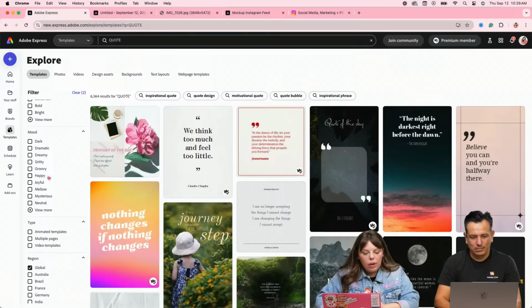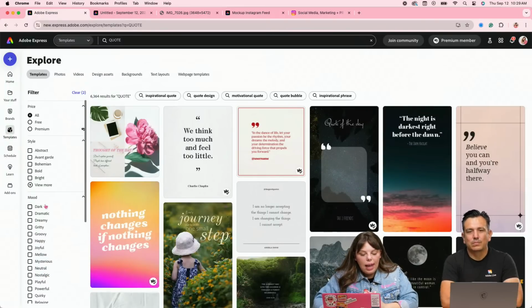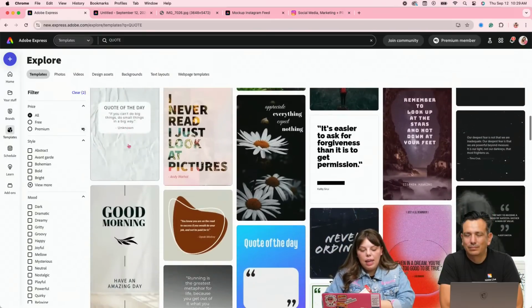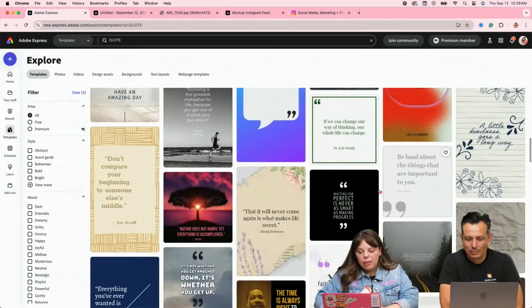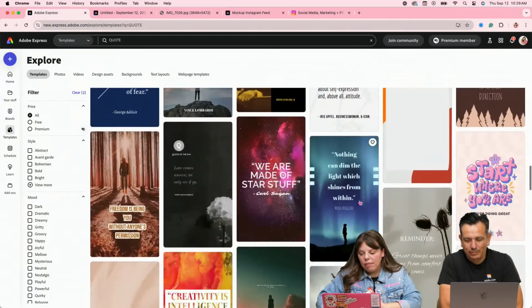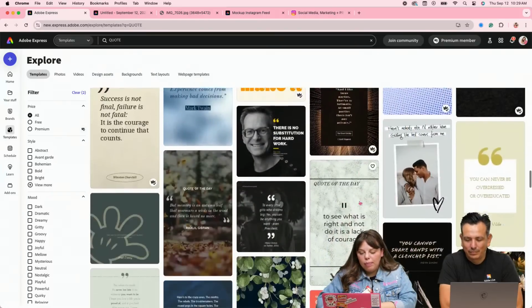So you can also look for different moods. So if you're somebody who likes things to be a little bit more neutral, you can choose that and filter out however you like. I am just going to go through and look for something specifically that I think I can make work for my brand. So something like this is actually really cute. And I do love that it's already kind of shaped in that square format for me.